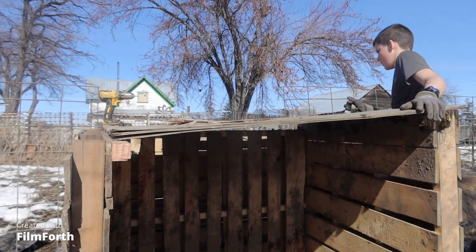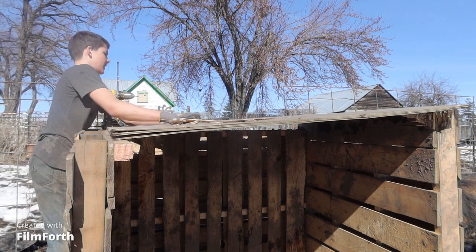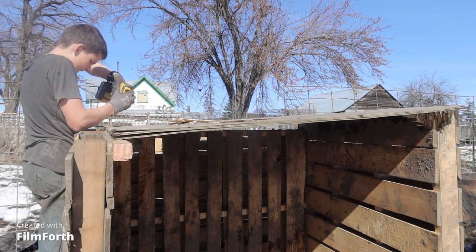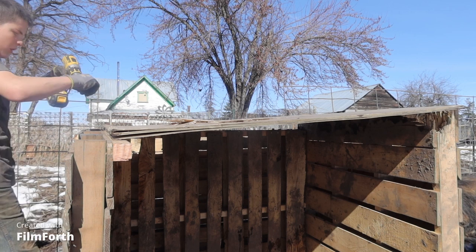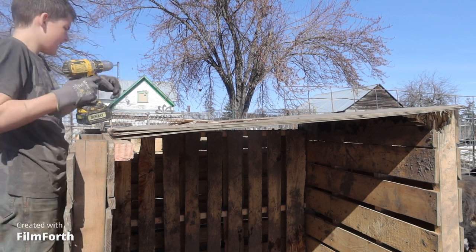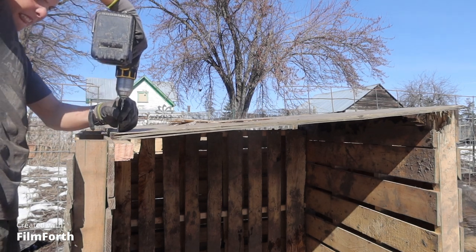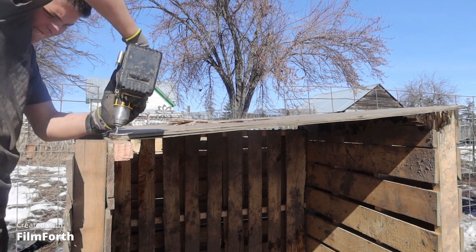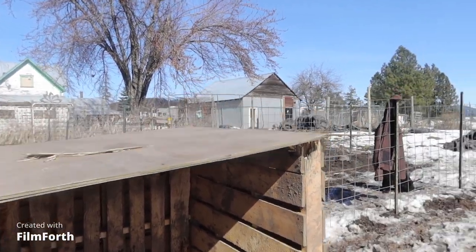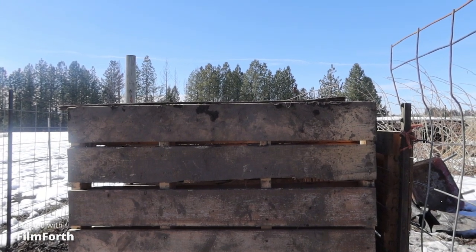This is how it goes together. Simple enough, I think. It comes together. It's waterproof, even though this board has a big hole, a big crack in the middle right here. It's pretty much waterproof. Anyway, you just put some screws in it. I'm putting one in the end. Okay. So, yeah, it's pretty simple. I'm gonna come over here now and show you guys over here. I'm gonna screw it in right here. Okay, there. I don't know if you guys can see that well. It's pretty glary out.